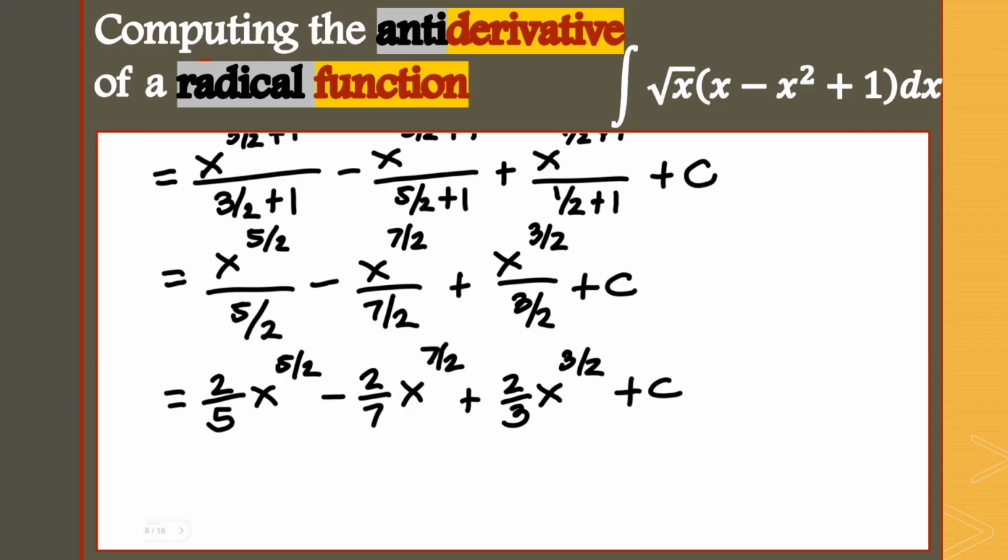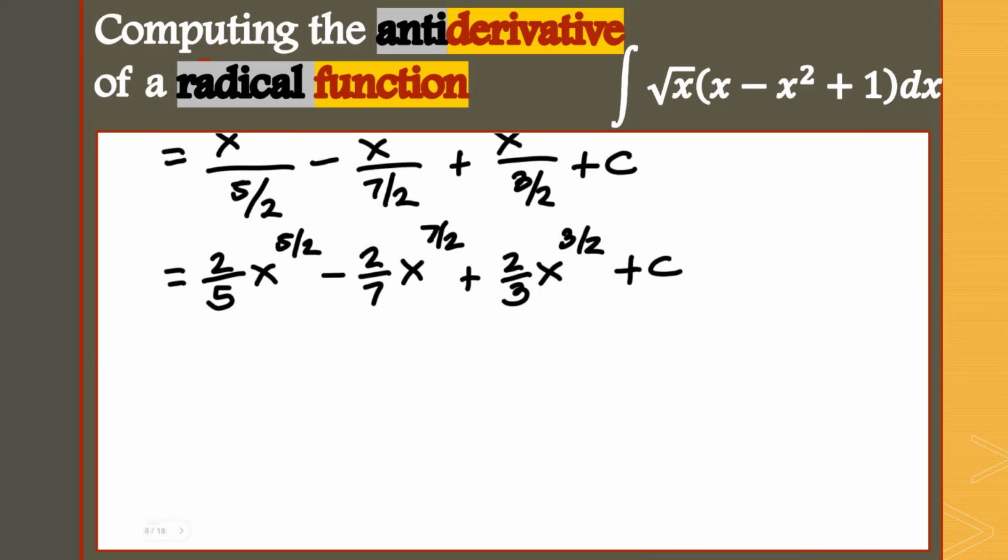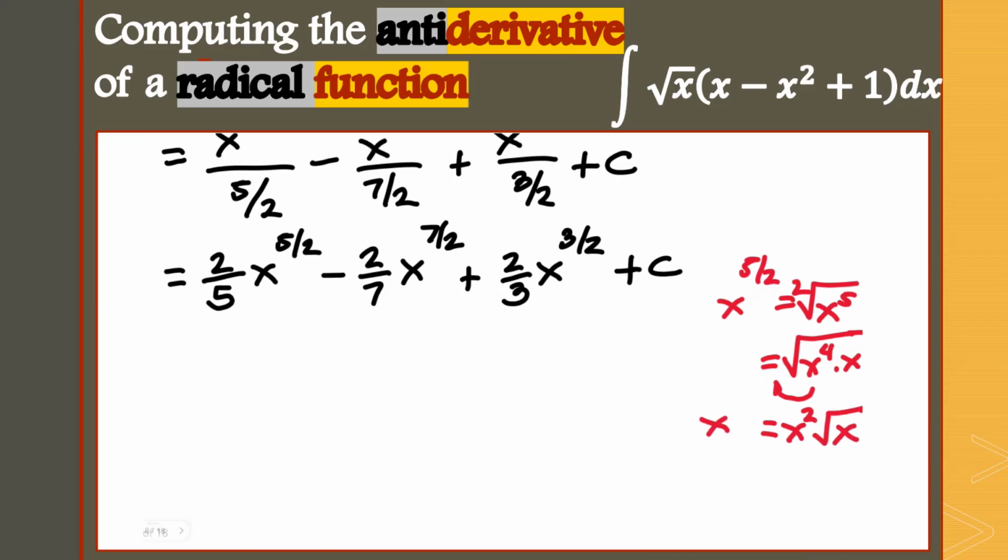But when we try to come up with equivalent forms for x to the power of 5 halves, being the square root, the index is 2 over x to the power of 5, we can see that the exponent of the radicand exceeds the index. And by the rule for simplifying radical expressions, this can be written as the square root of x to the power of 4 times x, which will allow us to simplify this as x squared times square root of x. That is x to the power of 5 halves. Please try to review your radical expressions as well. But that is just for this term.